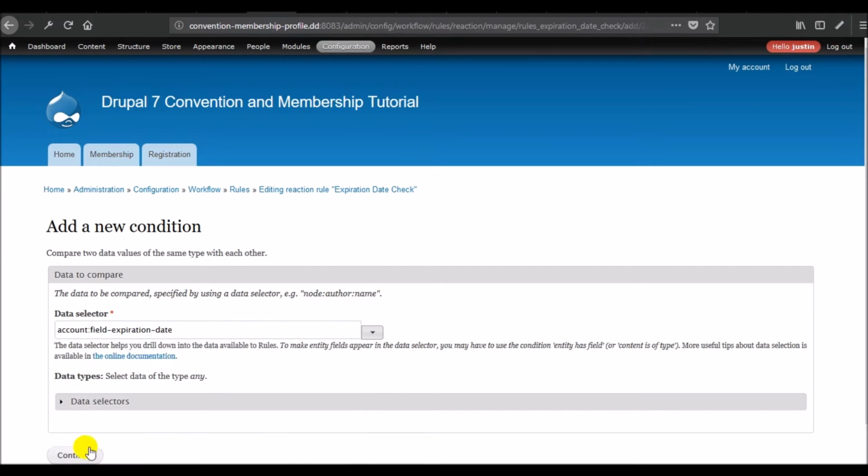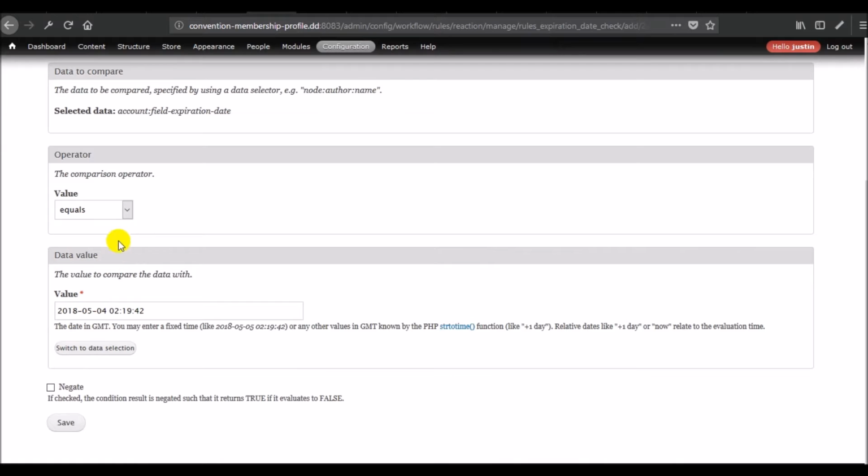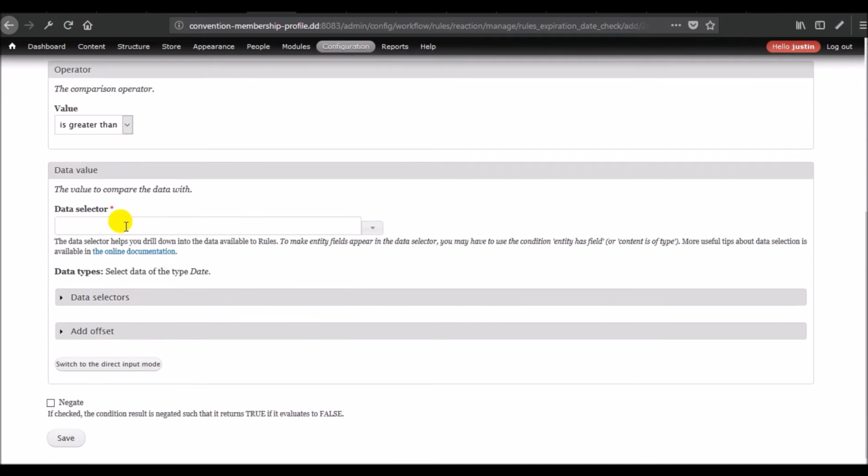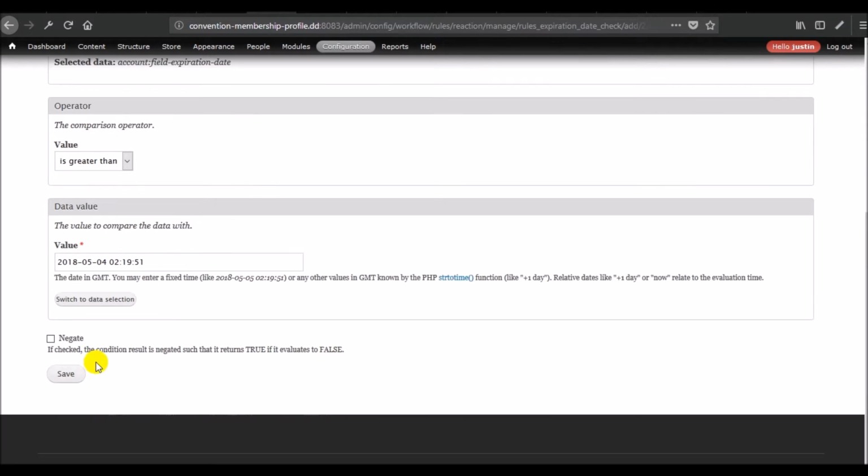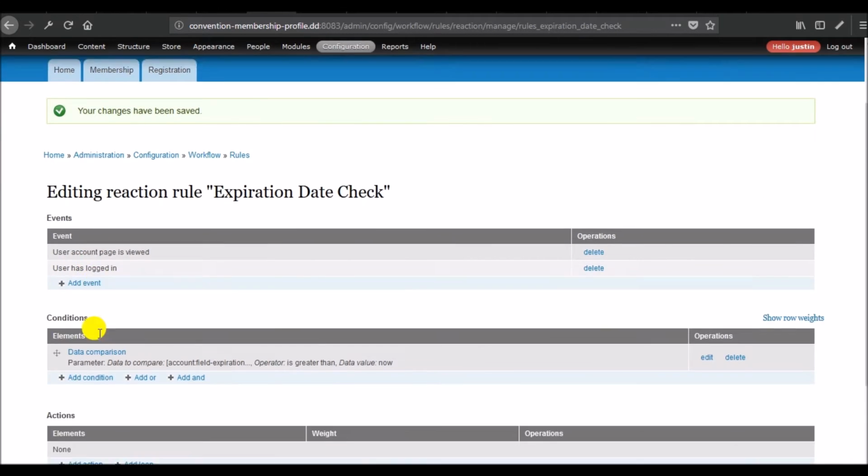And we want it to be is greater than, and I'm going to switch this to direct input and use the relative dates to say now. And if that date is not greater than right now, then what?